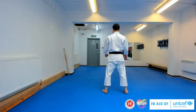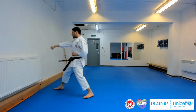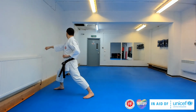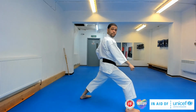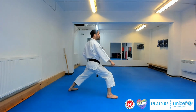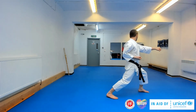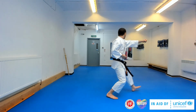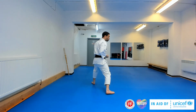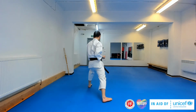Let's try together. Look. Left side steps. One. Now step and punch. Look over the shoulder. Behind you. Now we're going to block. Go. Good. Yeah. Now we're going to step and punch. Step. Now look forward. So you look towards your screen. Now this hand that's punching now, this one is going to block now as you go forward. So from here, you look towards your screen, block.